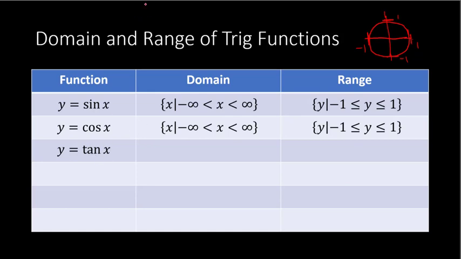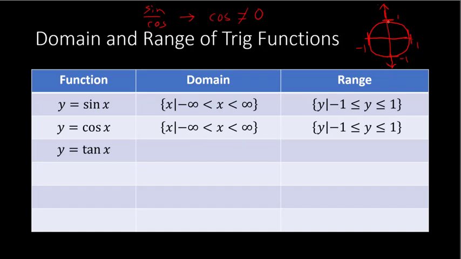Because remember, tangent is sine over cosine. And with a fraction, the denominator cannot equal 0. So where is cosine equal to 0? Because it cannot equal 0. Well, cosine is your x component, your x value, and it's equal to 0 when you're up here at 90 degrees, and then down here at 270 degrees. So in either of those locations, you would have cosine equaling 0, thus making the tangent undefined.